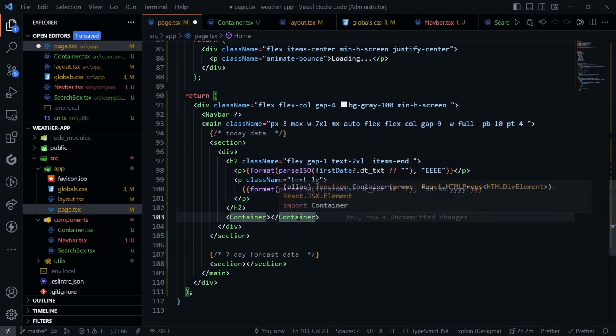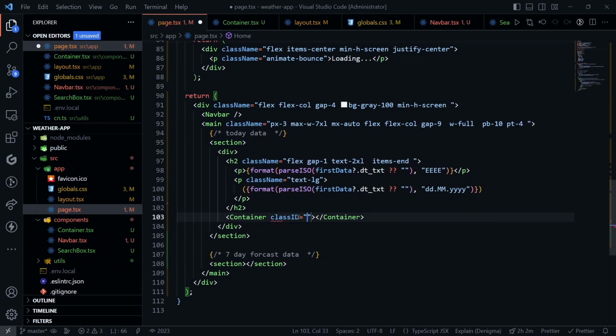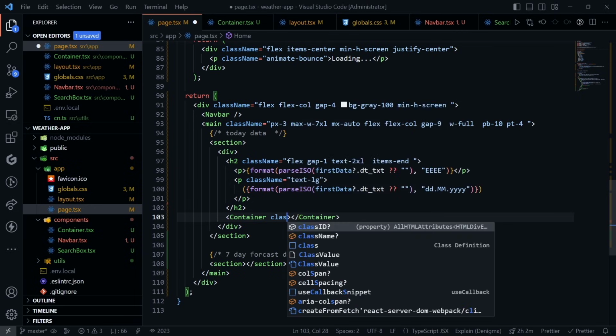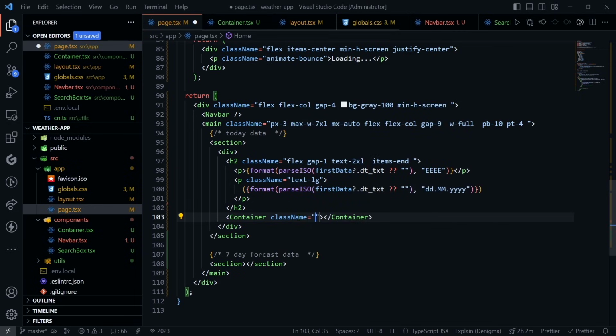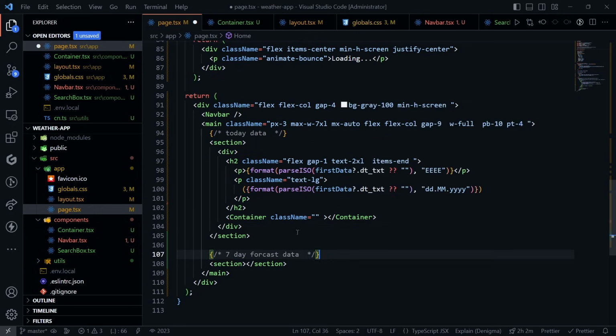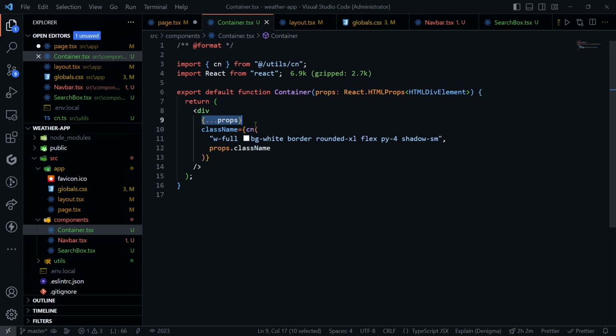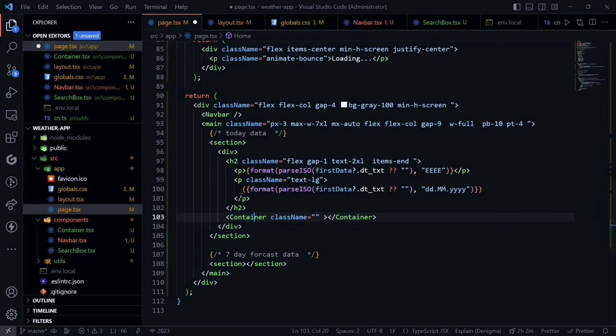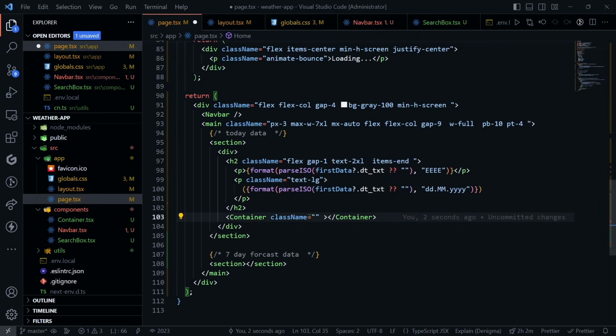So here, first of all, let's give the className there because we want to pass extra classes. So here I will just simply write className, and now you can see that we are getting all the possible props for our div with the help of this rest operator that we are using. And inside that className, we have already passed flex, so we don't need to give a flex.